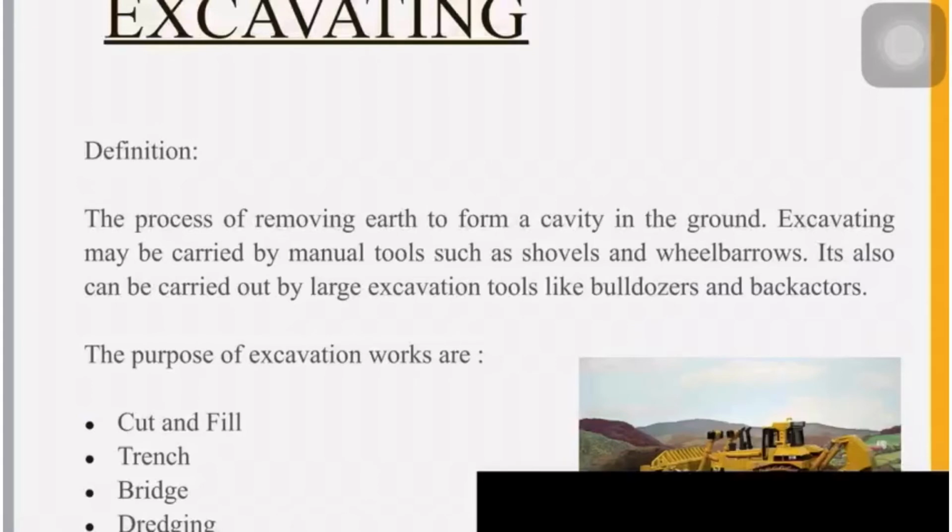Cut and fill. Cut and fill is the process of excavation where the material that is cut or struck, the removed topsoil and earth, can be used as fill for embankments, elevated sections, and so on. A trench is an excavation in which the length greatly exceeds the depth. Shallow trenches are usually considered to be less than 6 meters deep.